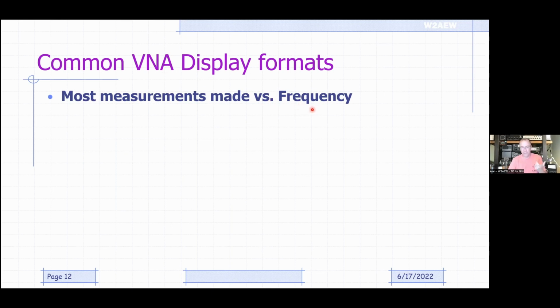I'm going to measure my 40-meter antenna from 7 to 7.3 megahertz, for example. Like I'm going to sweep an SWR, right? So we're making measurements with respect to a swept frequency. So things like the reflection coefficient, right? Signal being reflected back off the port. Typically, that's going to be shown as S11.